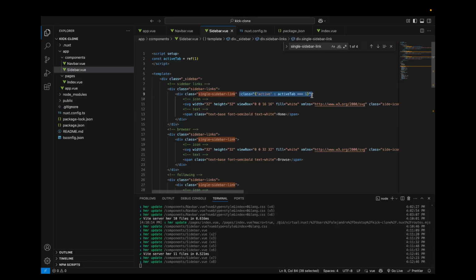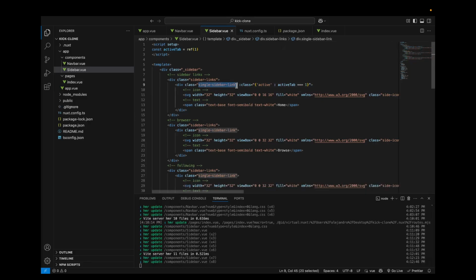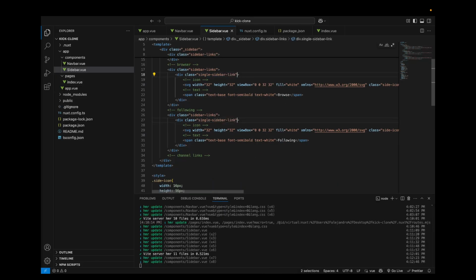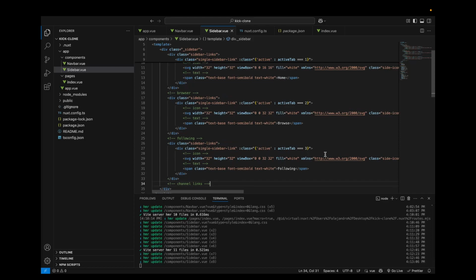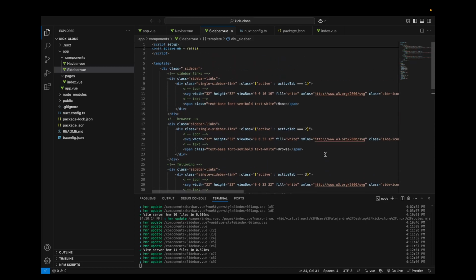Copy the same thing, copy this right here, grab these, right. But this is going to be 2 and 3. Okay, and we'll create that active class.